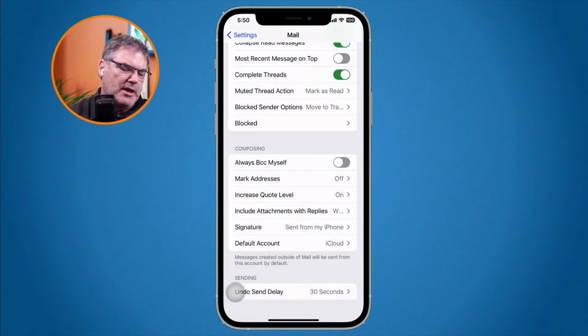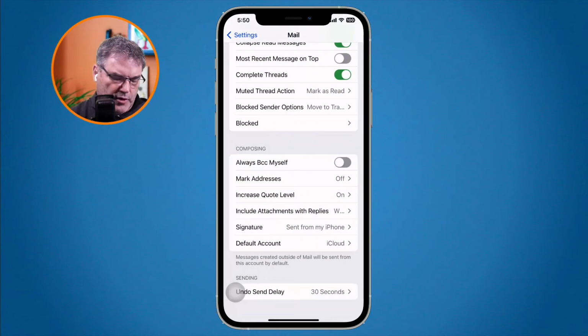So if you send an email to someone, you can undo that send. You have 30 seconds to undo it, which means it actually delays sending it for 30 seconds. Not that that's that big of a deal, unless it was. So it's not going to send it for 30 seconds, which means you have 30 seconds to cancel it. It's not really undoing it. That's good, because we've all done that: send the wrong message.